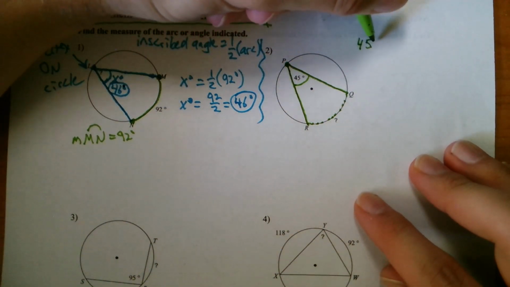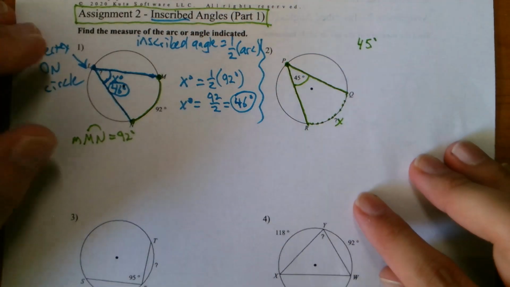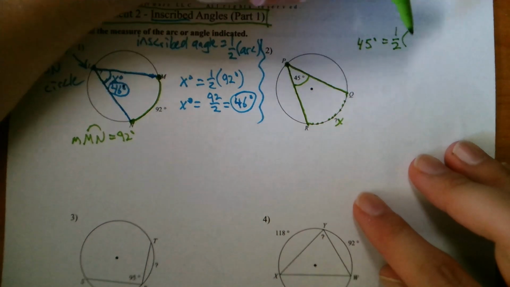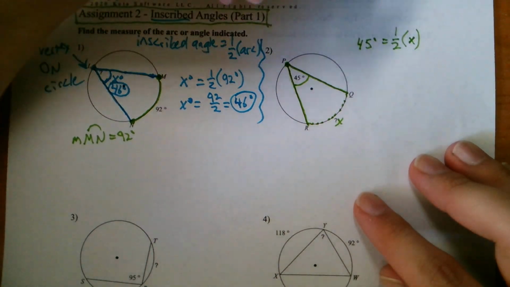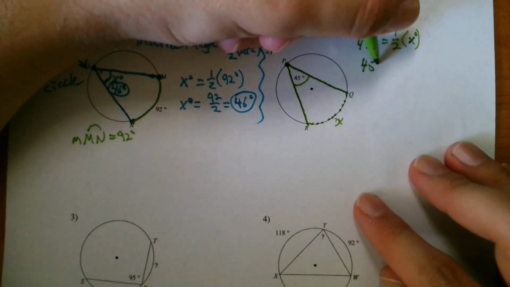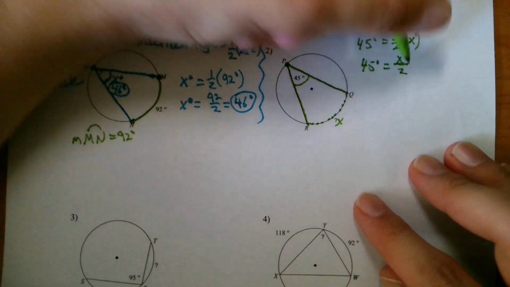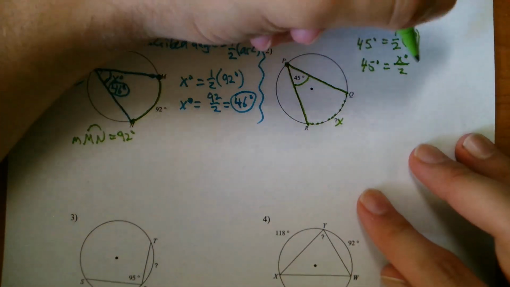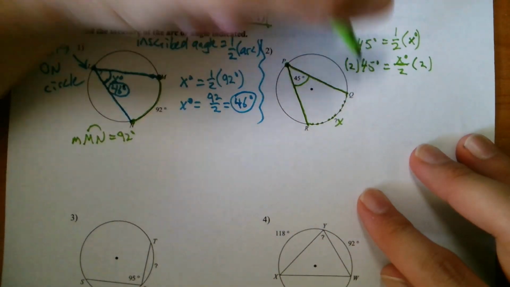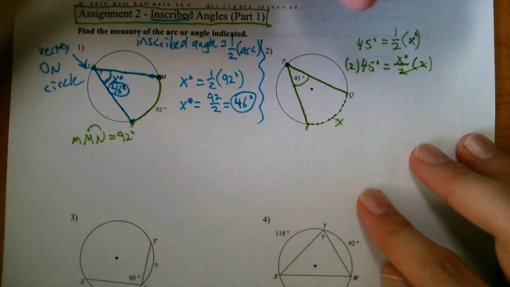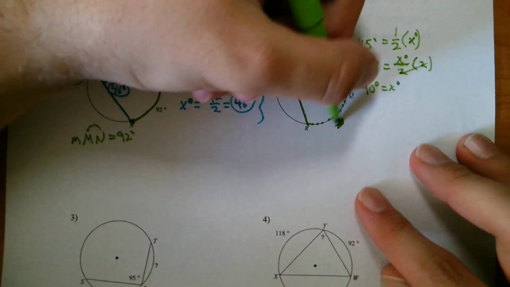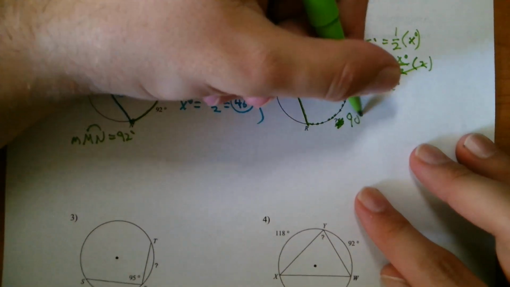This time what we have is 45 degrees, which is the measure of the angle. Then I'm going to go ahead and call this arc measure x. We know that 45 degrees is half of some arc measure. So I'm going to go backwards. That's going to be 45 equals x over 2. And how do I get rid of a denominator of 2? Got to multiply. So multiply by 2 here, which means multiply by 2 on that side also. These 2's cancel, and when I multiply, I get 90 equals x. So how many degrees is this arc right here? 90.